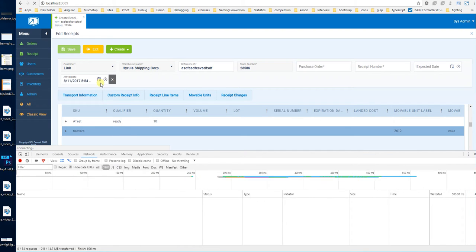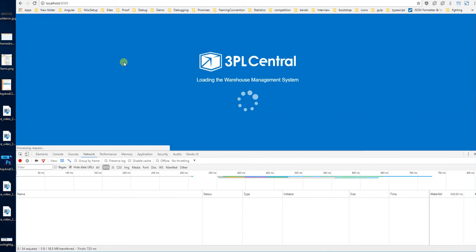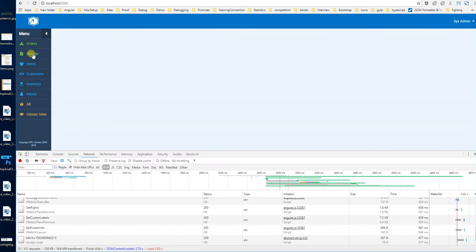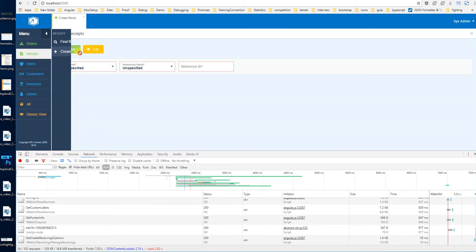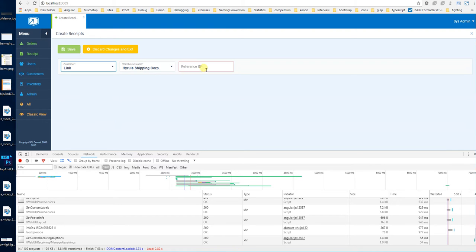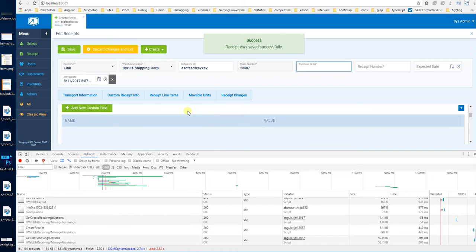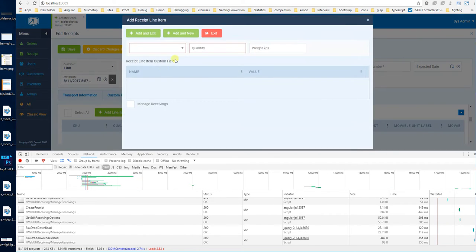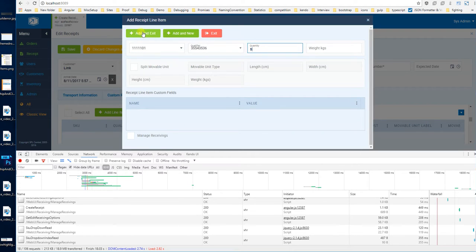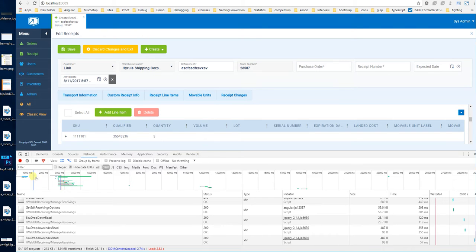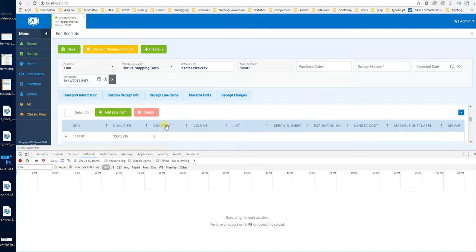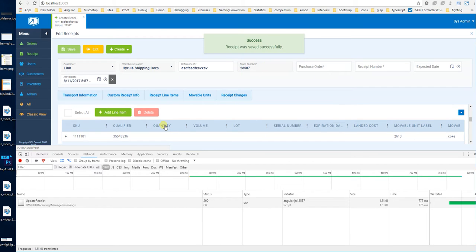Here, let's go back over here real quickly. It's kind of hard with the debugger open at the same time. So this shows in here, but once we save, you see that disappears.